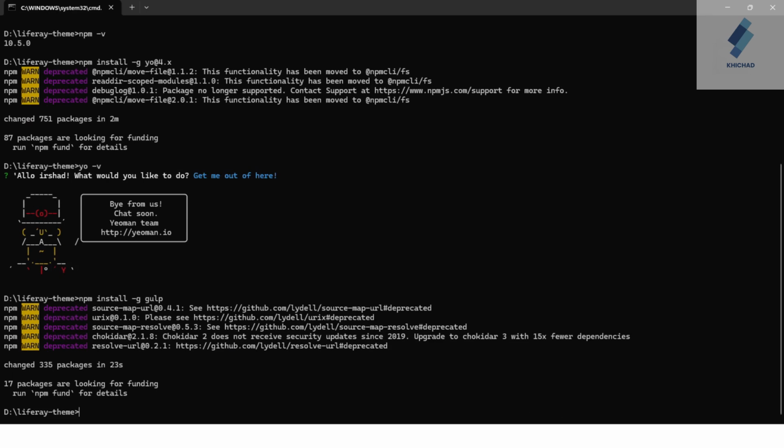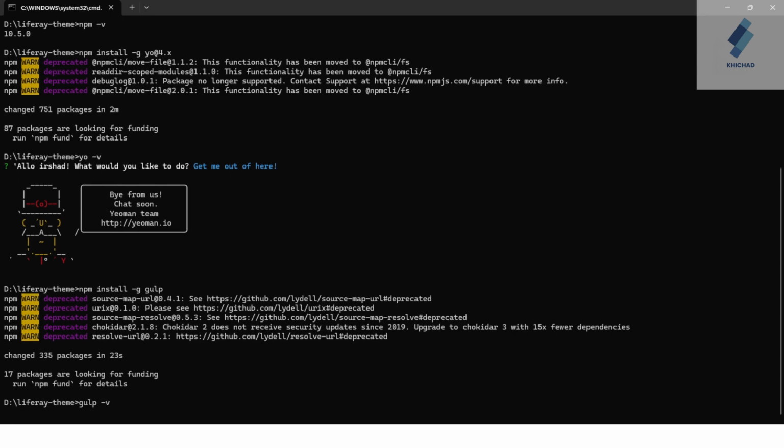After the install, check the version of Gulp. Using this command, you can check the Gulp version.